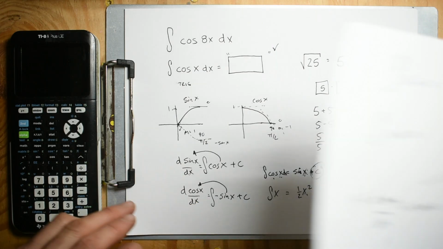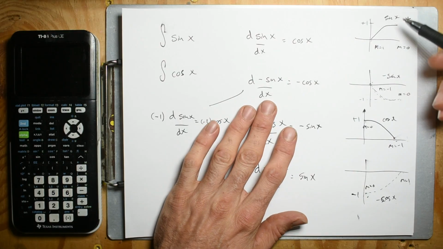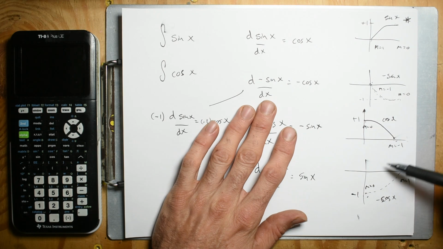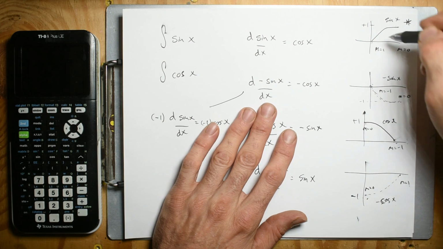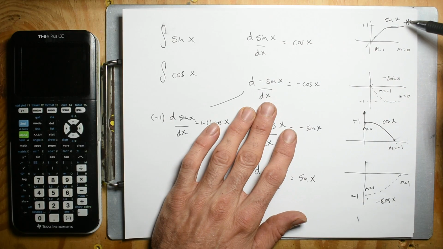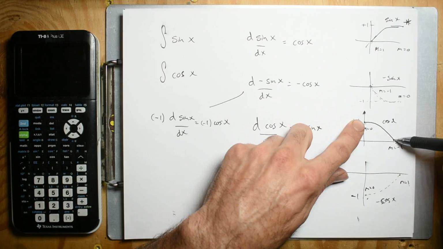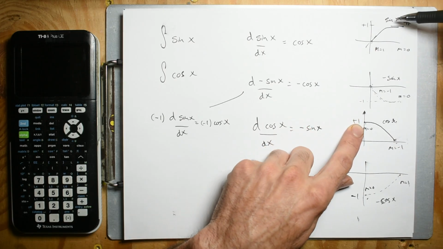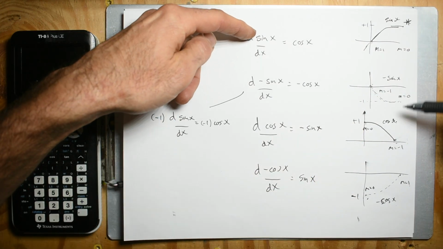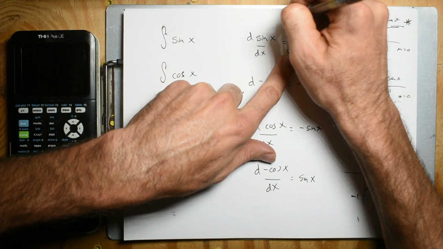And so prior to doing these problems, I definitely sat down and wrote, here's the graph of sine x, here's the graph of negative sine x, here's the graph of cosine x, here's the graph of negative cosine x. Let's figure out what the slope of this one is. Slope starts at 1, ends at 0. What function starts at 1? Cosine does. And ends at 0. Cosine does. Hell yeah. So the derivative of sine x is cosine x. And now I know that if I integrate this plus a constant, I get that.